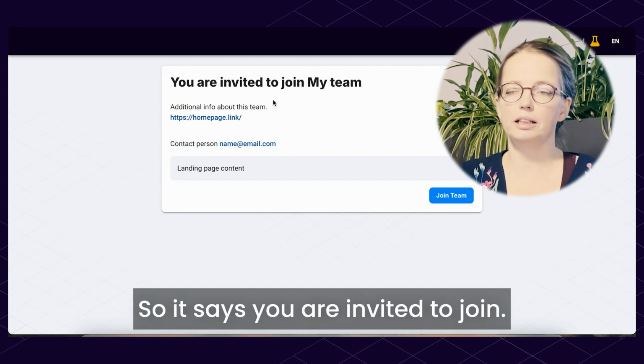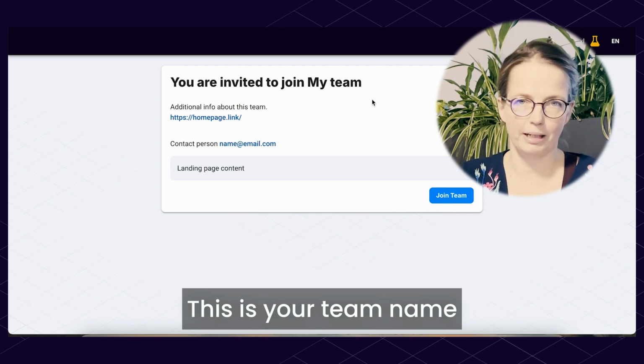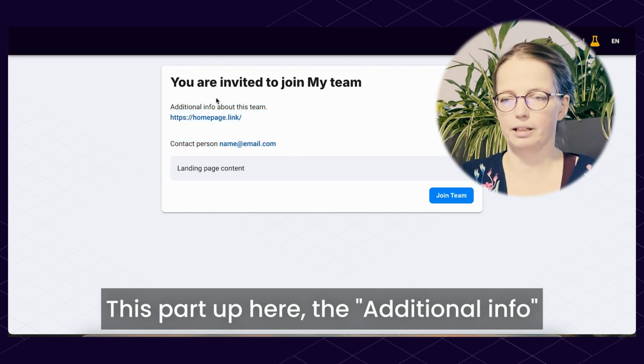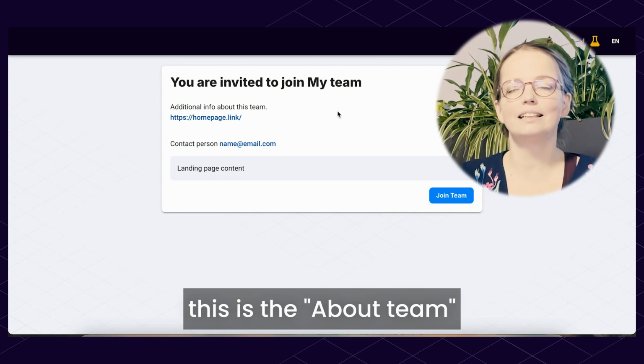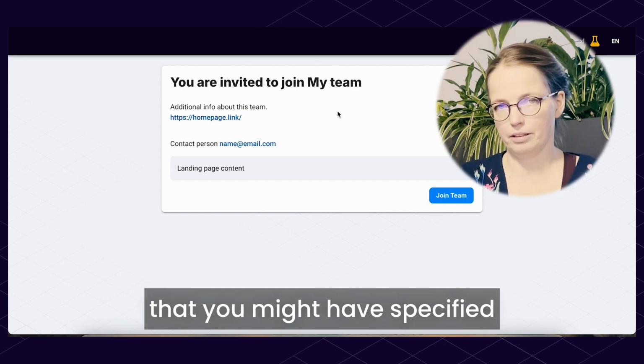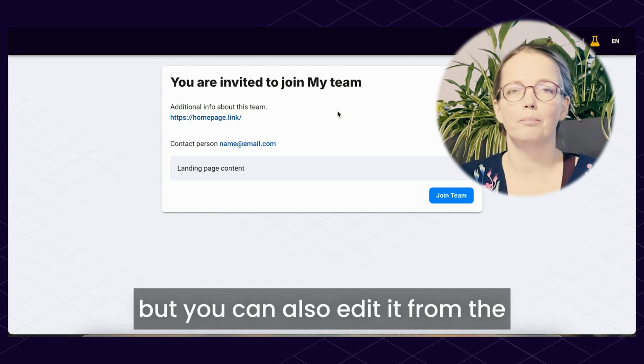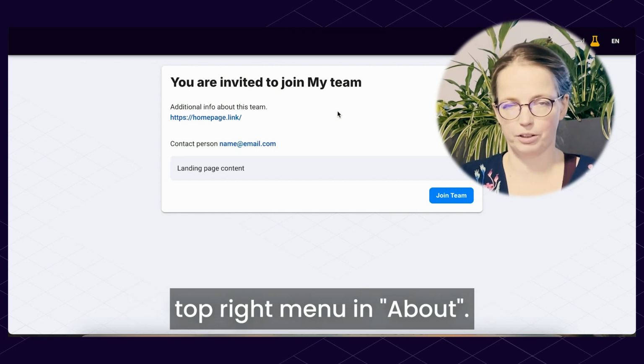So it says you are invited to join. This is your team name that you've specified. This part up here, additional info, this is the about team that you might have specified when you registered, but you can also edit it from the top right menu in about.